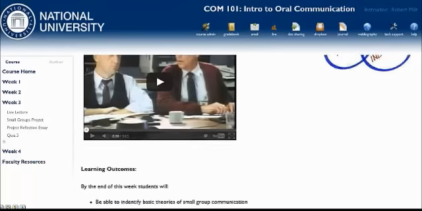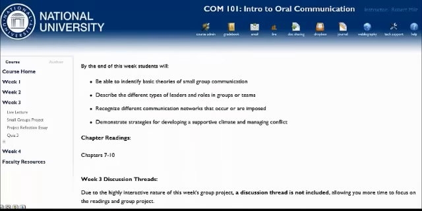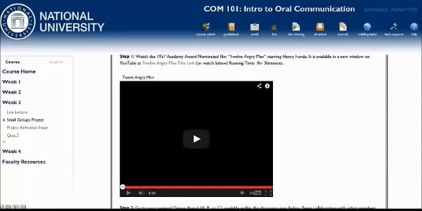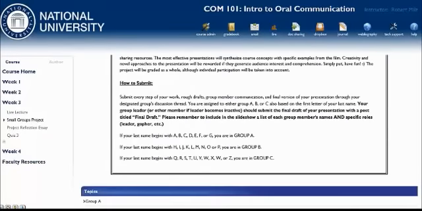And the overall learning outcomes for this week are identified here in chapters 7 through 10. This week does not have a discussion and response thread because the assignment is a little more involved. In this week, you will be assigned to a group again, either group A, B, or C, but in this case, rather than a discussion thread, these groups are for you to complete a presentation. You will be putting together a PowerPoint presentation that you will not present live, but instead you will submit.